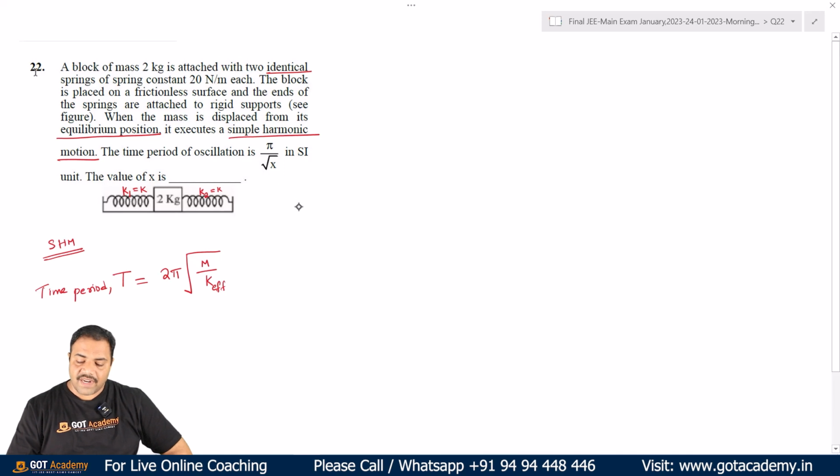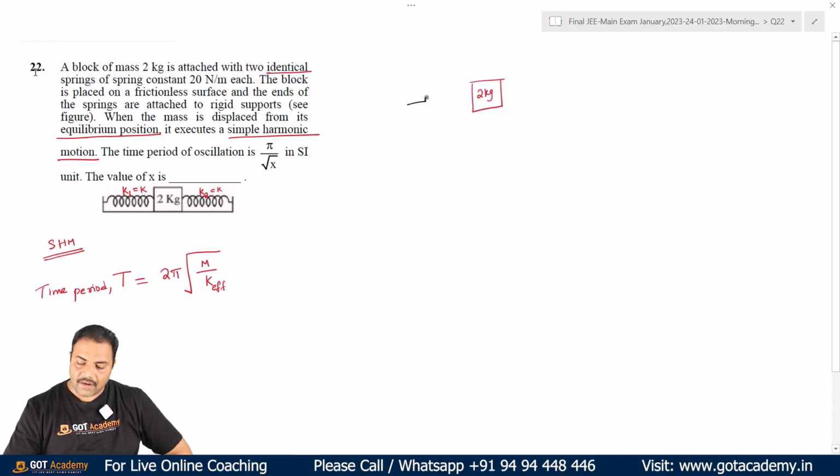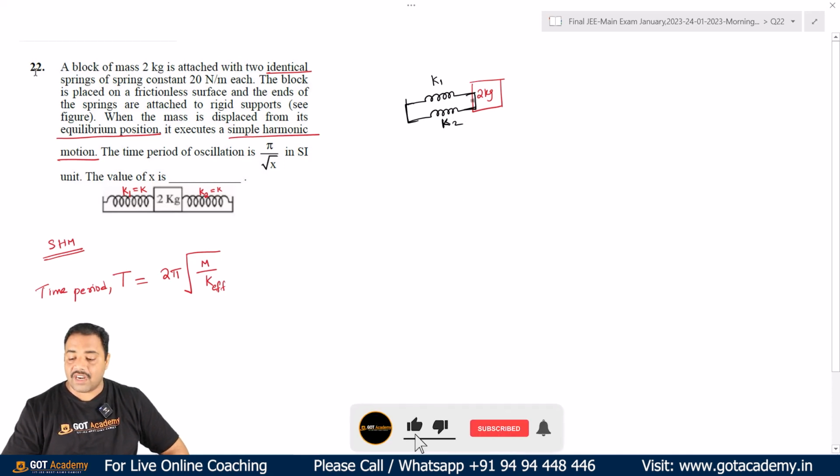So look at this, my dear children. I can read it in this fashion. Here there is 2 kg. There is a spring of constant K1 and the other spring I can bring this side, so I can redraw it in this way. K2, these both are connected. Is it clear? Now if you look carefully, this K1 and K2 are in parallel connection because these both ends are connected to each other and these both ends are connected to each other. So this is nothing but parallel combination.